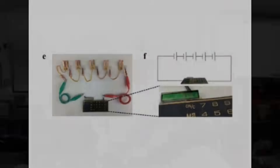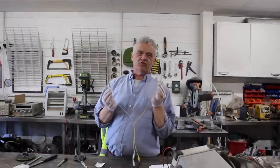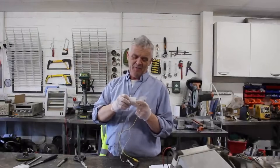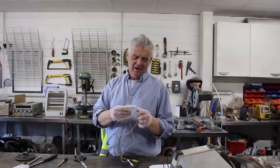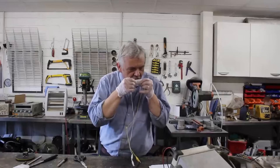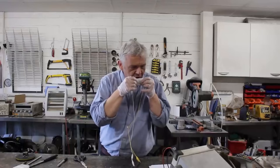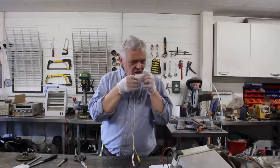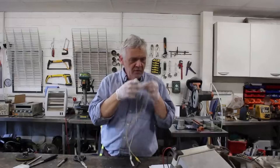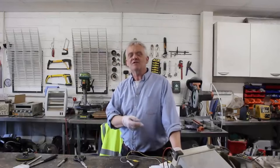To try this, I've got a rough-and-ready experiment: two bits of aluminium used for car repair and a piece of paper. I'll put the paper between the two pieces of aluminium and blow on it to see if I can generate a voltage. And indeed it's generating about 150 millivolts, just from the moisture in my breath.